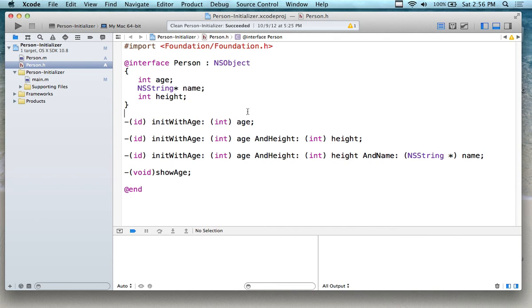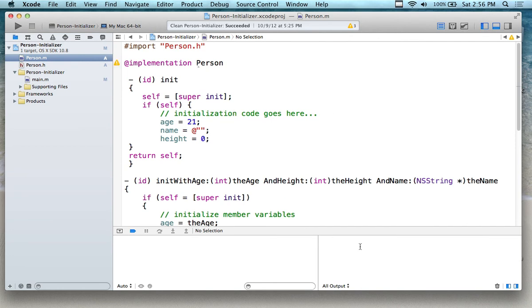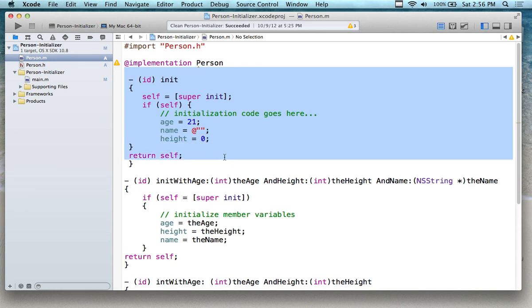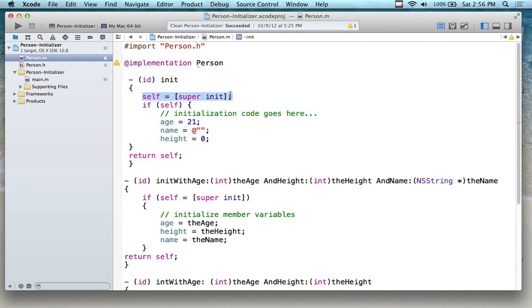So anyway, in the implementation, let's see how this differs a little bit, and then we'll see how these objects are actually created. This is new. So what do we got here? We got a default initializer. Is this really necessary? No. We just saw it work. That whole program worked without an initializer. But in this particular case, what we ran in the other example is just that, super init.